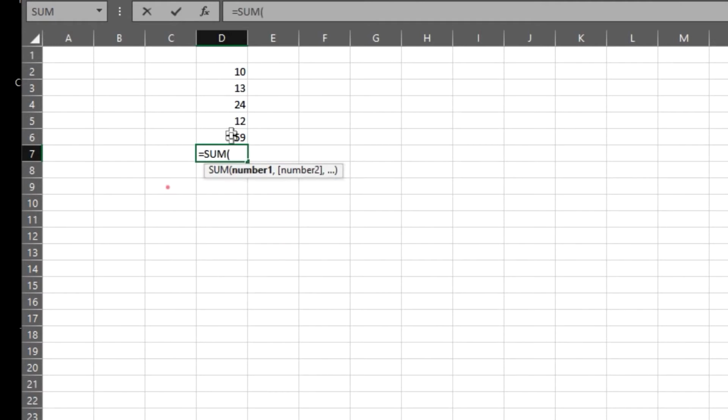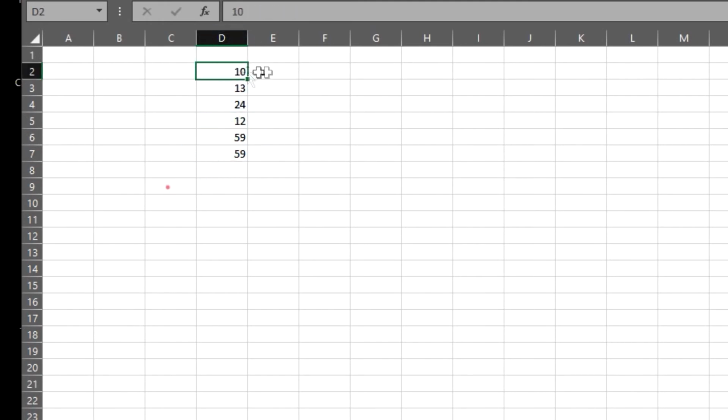I put it in my brackets, and I select the numbers that I want to add. And it actually tells me what it wants to do in Excel. So it says equal sign the sum of D2 through D5. So it takes all the values from D2 all the way down to D5, and it's going to add them all up. And there we go. The value is 59.